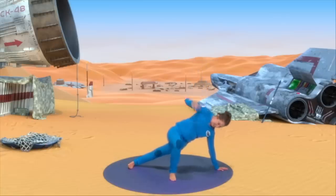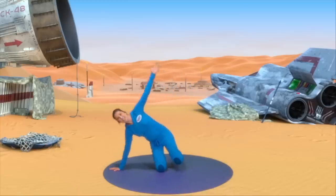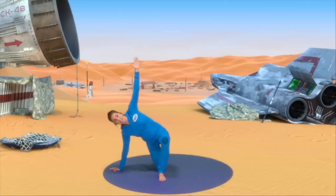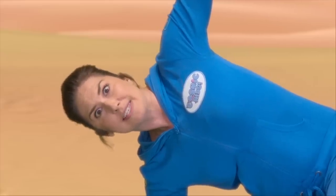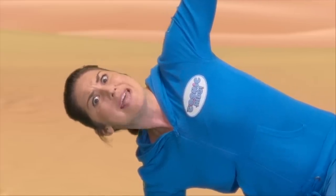way to Jakku. Coming onto two knees again, arms out wide, drop down onto the other side and wave at the sky. Bring your foot in front of your knee and shoot your back leg out behind you, lifting up your hip. He finds the map and he hides it in his droid, BB-8, who's like a little roly-poly egg.